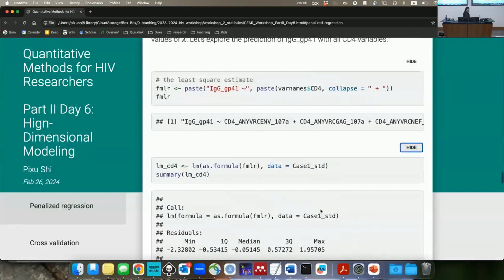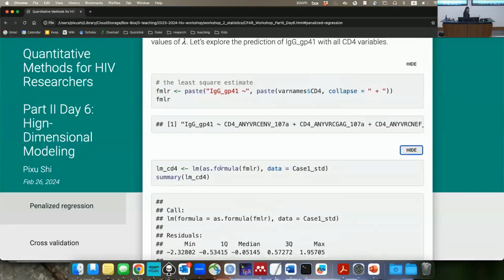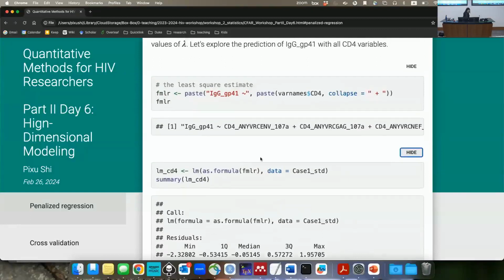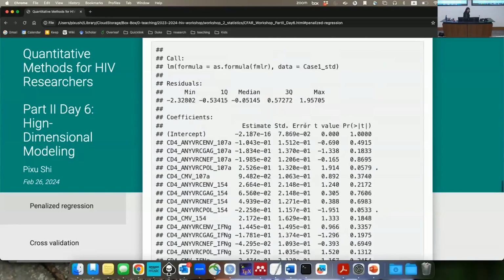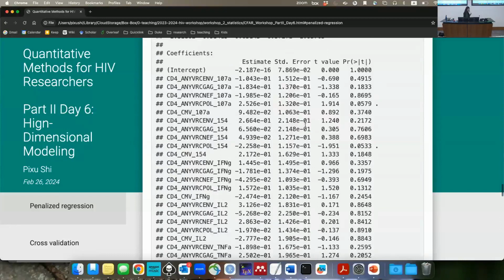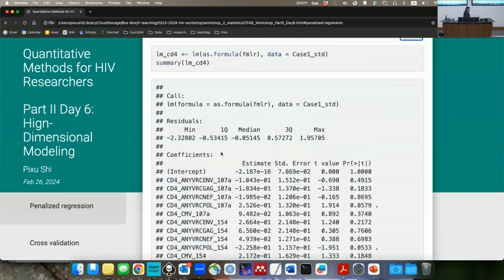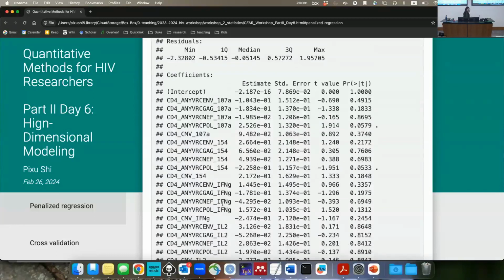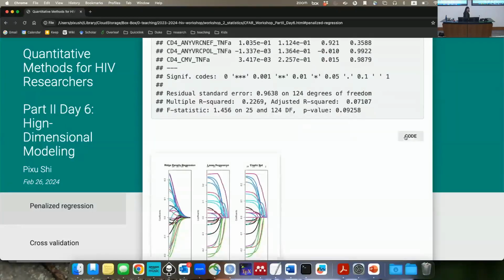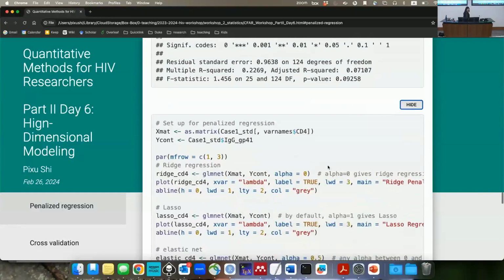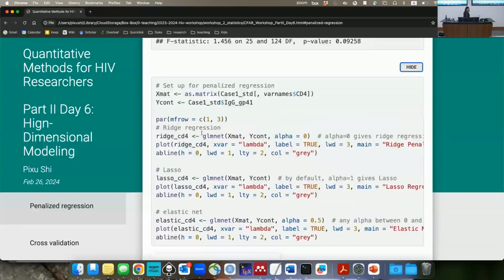This is running all of the predictors that are CD4 on linear regression. Right now, I still have enough sample size to fit a regular linear regression, and you can see that this is the p-value, right? But if I run penalized regression, this is the function glmnet.